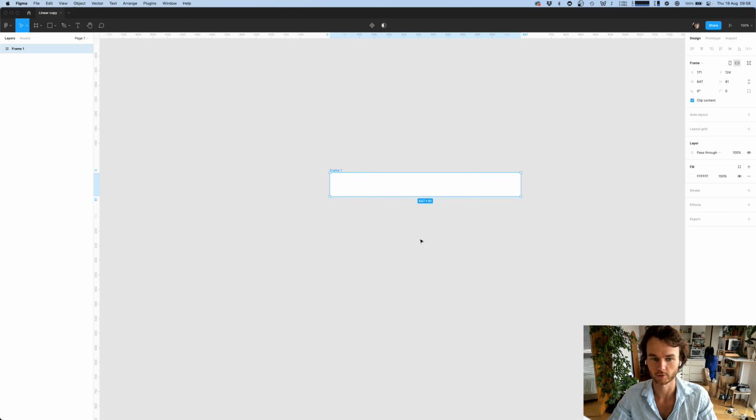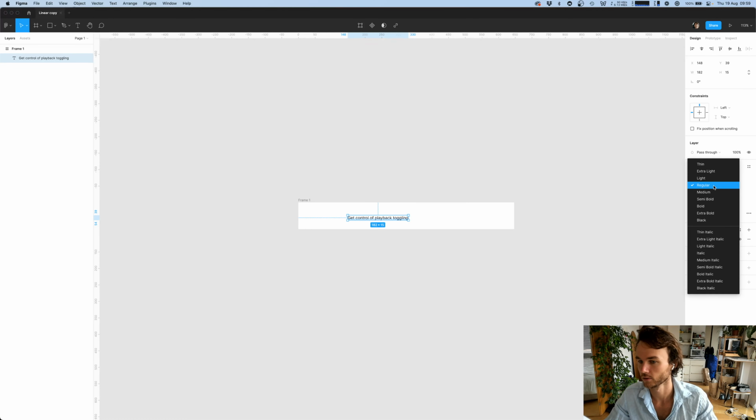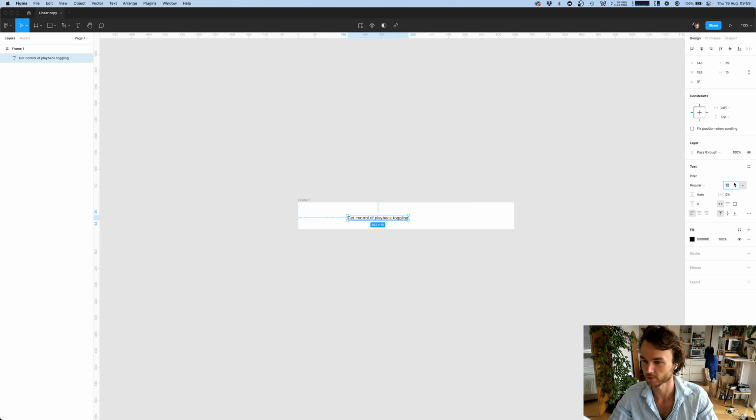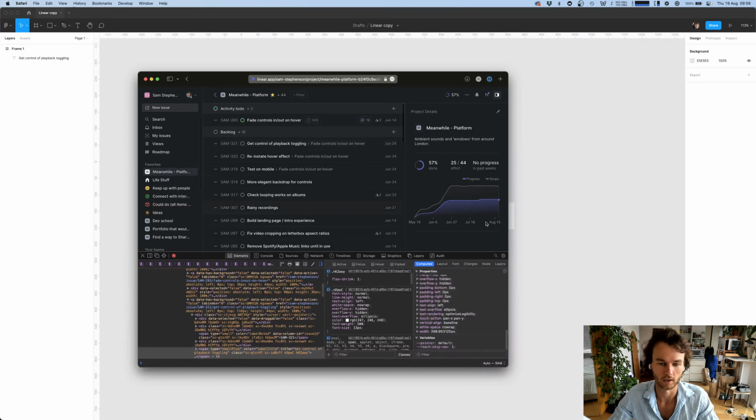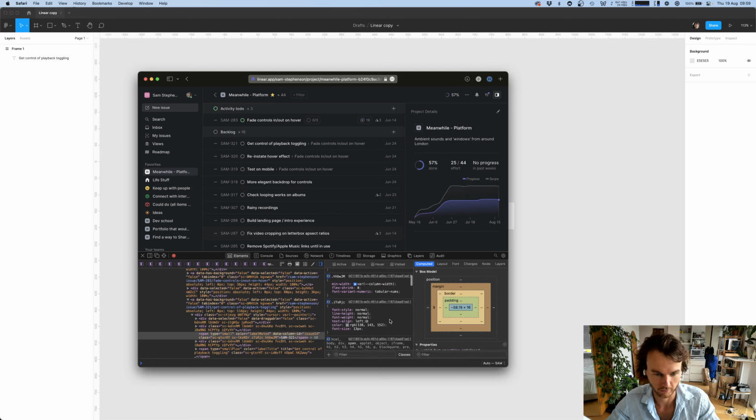Cool, so I'm going to start just by making a frame. I'll do colors in a sec. I'm going to start with a single component and get that working, and then I'll start establishing a system of text styles and things like that once I've got a few pieces in place.